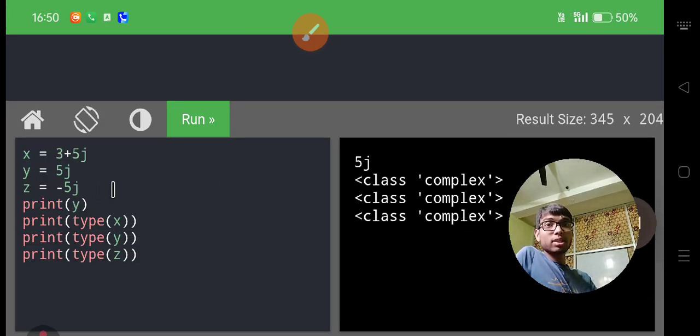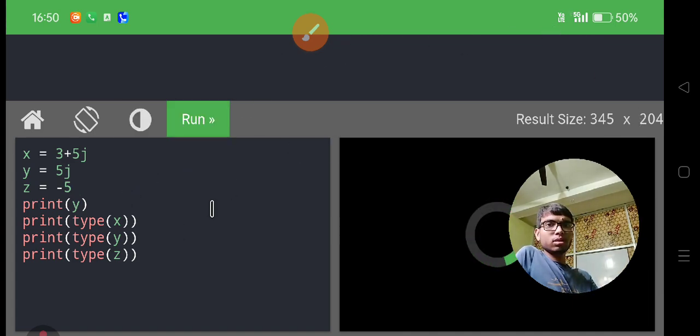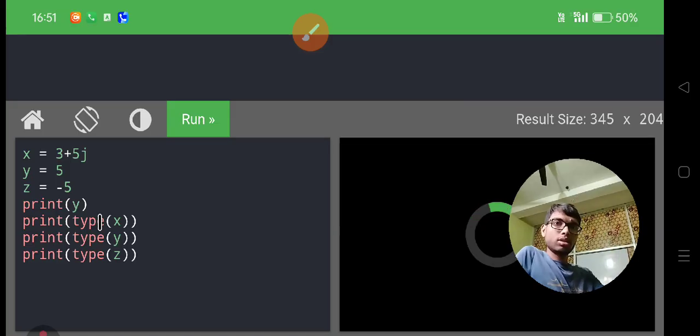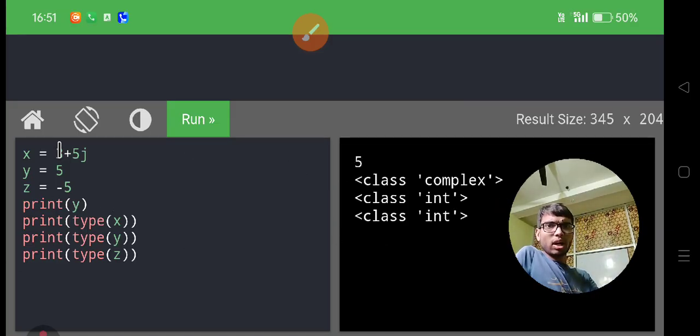But if we remove this z, then it will not work. It will work, brother. If we remove this, then it will work. And the data type of this would be int. Hold on. Why? Here, this. It will work, 5 as it is. But what if here we applied j and removed 5? Now it will not work.